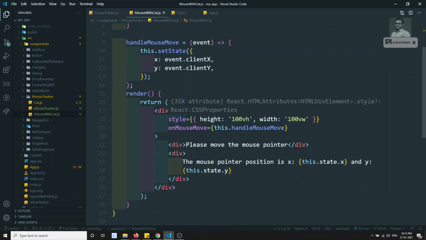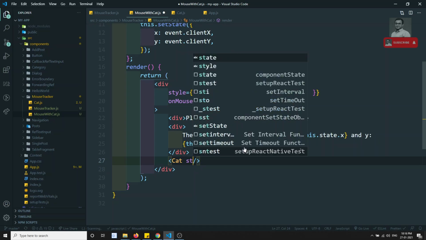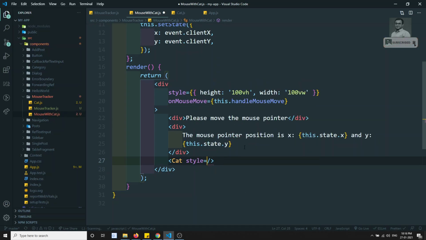Okay, so everything in the code is same, and here I need to add something like cat, so that here I can do the style. So we are having the code here, right? What we can do here is add the style and position.